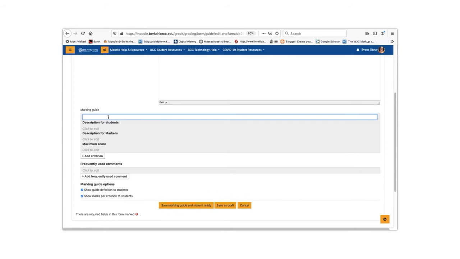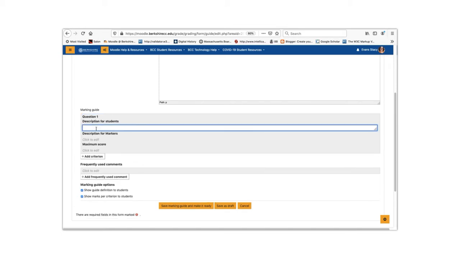I would call each individual section by its question number, and then I would put in a description so students understand what it's about. In this case, since it's a very simple 4-question item, I would just put the question number for the title and the question text in the description.